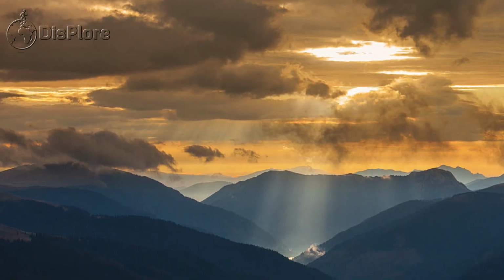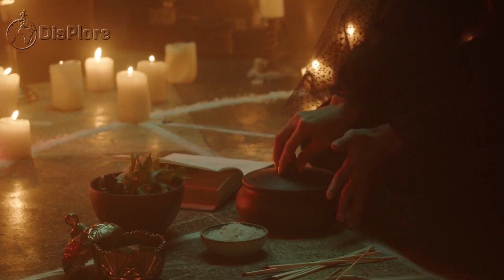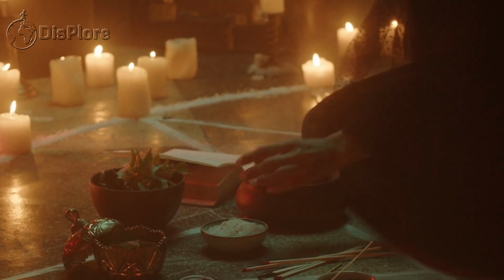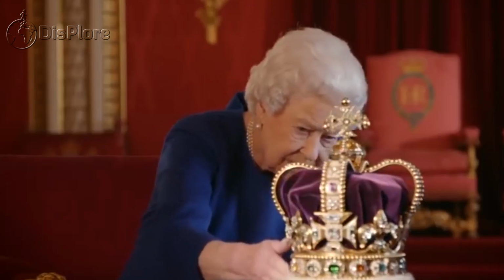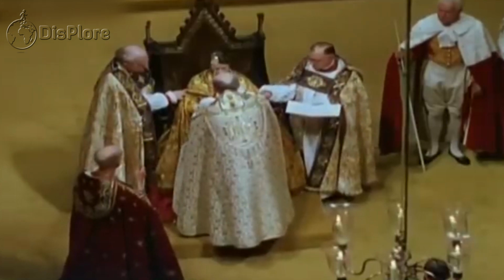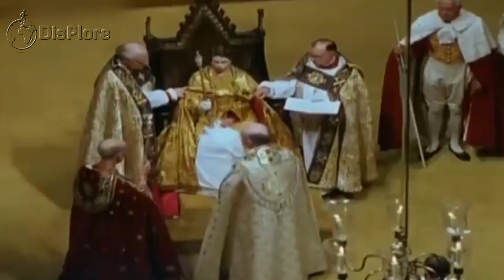Although Koh-i-Noor means Mountain of Light in Persian, it seems it only brings good luck to women. Superstition has it that it is cursed and misfortune will befall any man who wears it, reported NBC News. The rumor originated from its precious history of being owned and lost by many male rulers. Thus, it is believed only a woman will be spared its ill fate, and that seems to be true in the case of the Queen Mother and Queen Elizabeth.